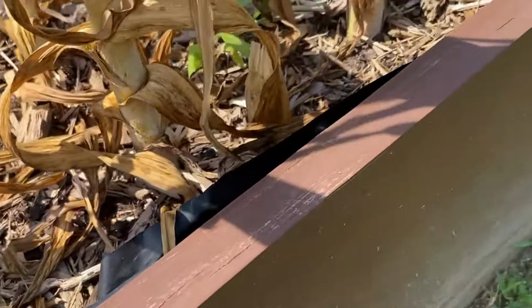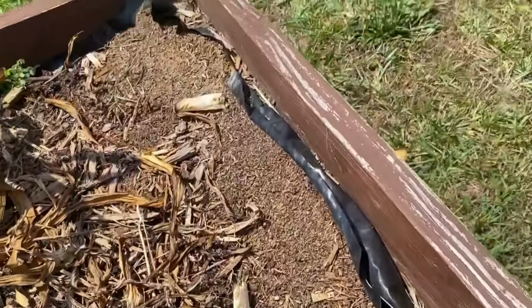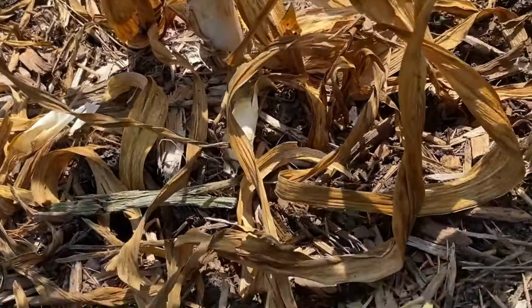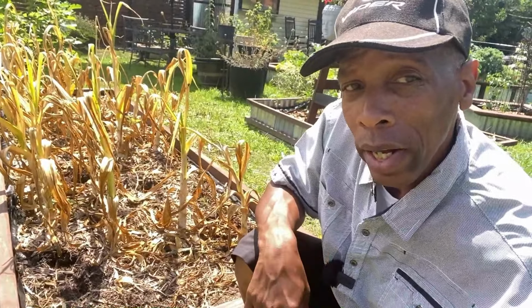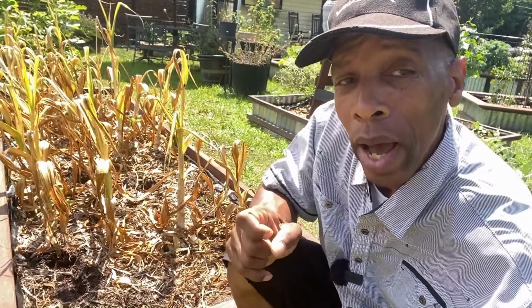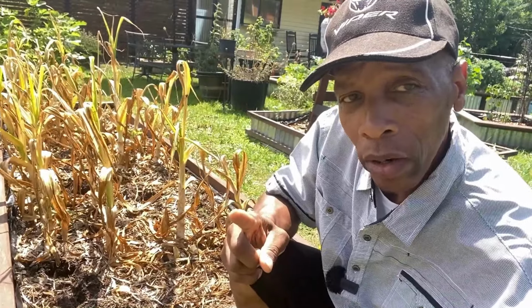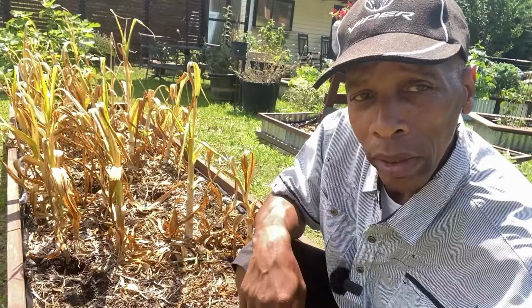Now this particular one right here, I planted upside down. We all know we plant our cloves with the pointed side going up, but you know how we do over here, growing out the box. We wanted to know what would happen if we plant it with the pointed side going down. Will it turn around and come back up, or will it make a larger bulb, a smaller bulb? We're about to find out.